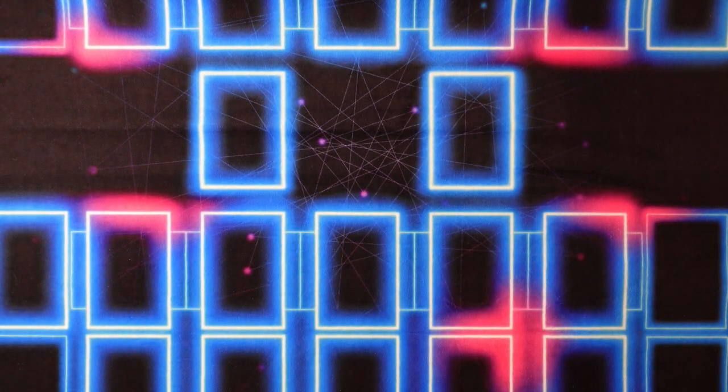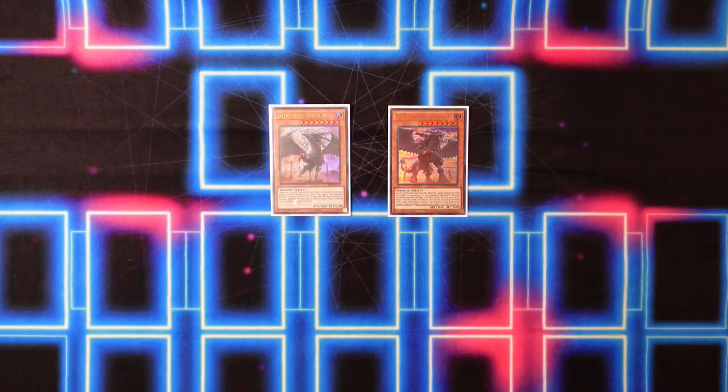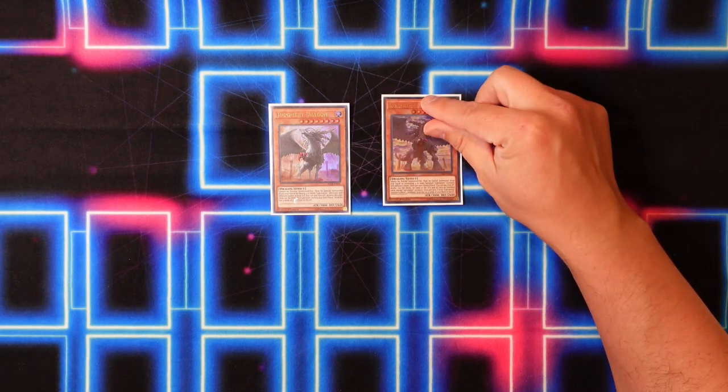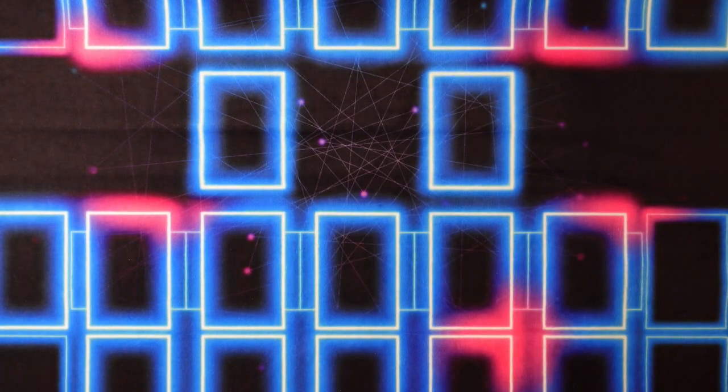And then the other 2 Lightsworn cards that I play, considering maybe cutting them just because they don't always come up that often, is going to be one of each of the boss monsters. Now, if you've ever met me or you've seen me play different regionals and styles throughout the years, this guy is my man. I love Judgment Dragon, but unfortunately it's very easily stopped with this current metagame, and Punishment's not bad, but these get bricky, so these are the one part of the deck I am considering changing.